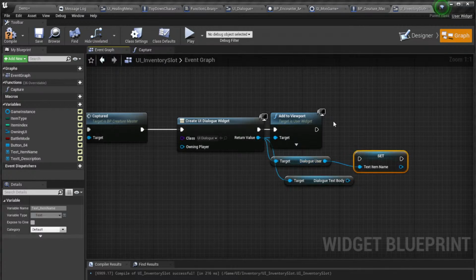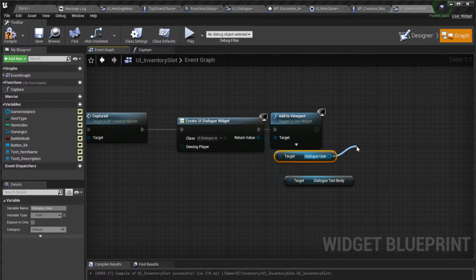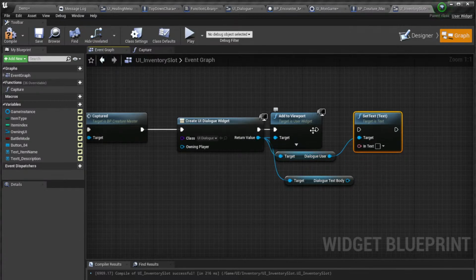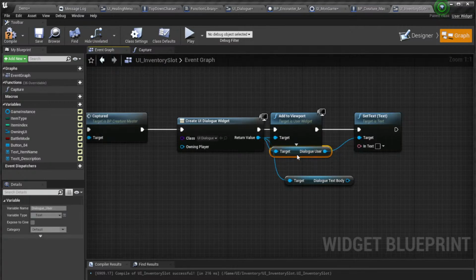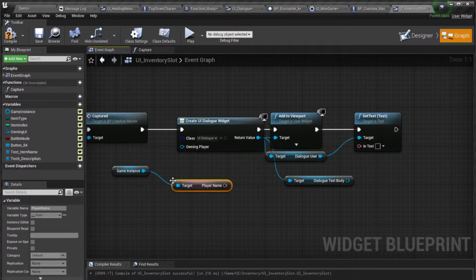So set text. No, not that one, the other kind of set text. Set text. There we go. So this is going to be our player name. So we should have our game instance, so we can pull that right away. So we'll get our game instance. Get player name. Plug that right in.